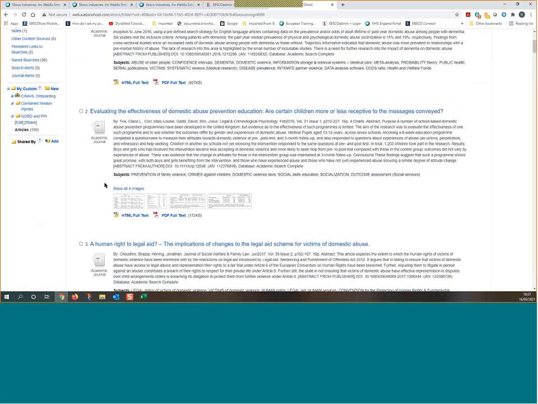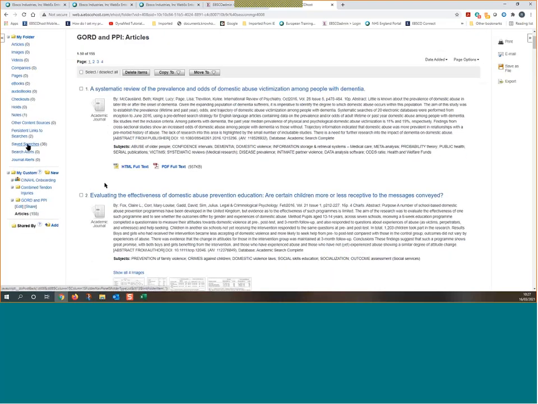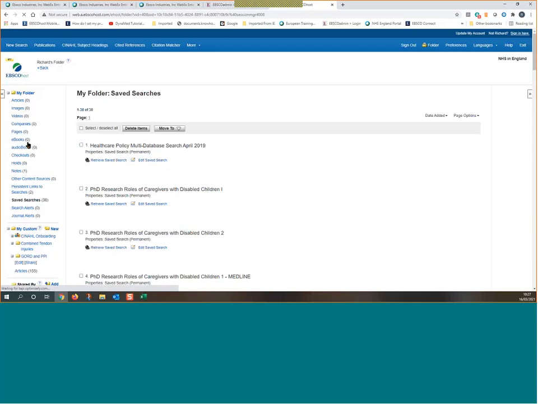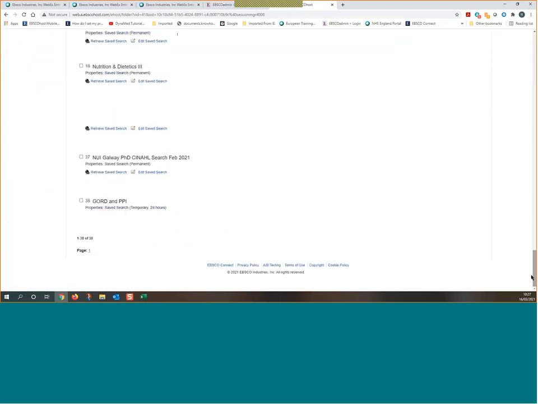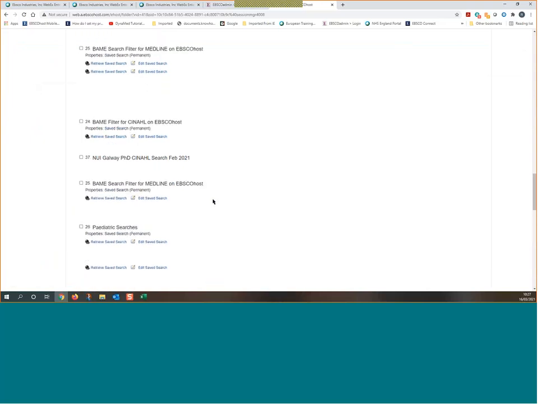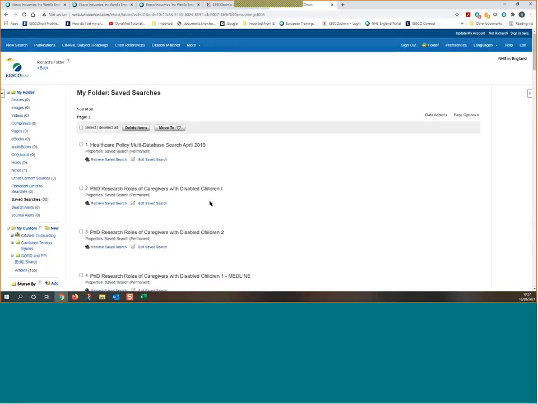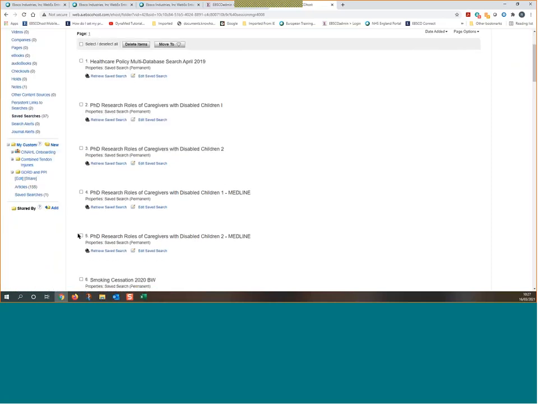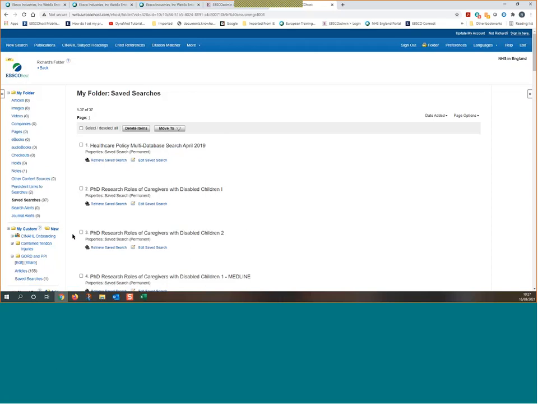So we've saved them into this folder. We can also move our search. So if we go to Save Searches here and go back to the Save Search for this topic, we can also move or copy this into the folder. So I can also move this one, store it there. So basically what it means is if you're running a literature search, you can keep a copy of your search, the copy of your search results in that folder. Okay. There is one more thing, a couple more things you can do.